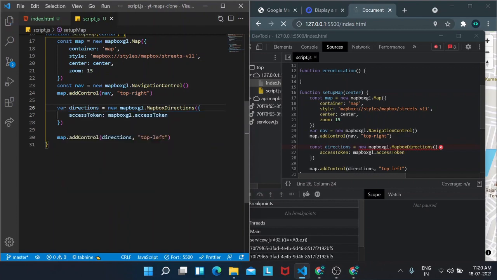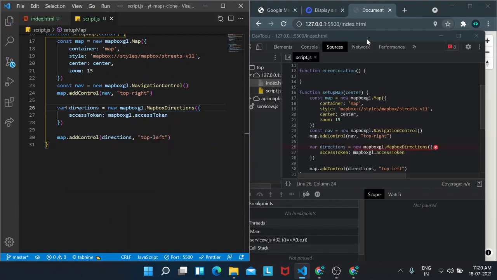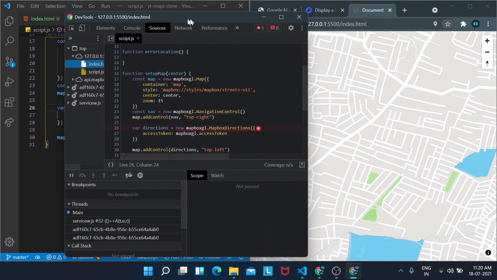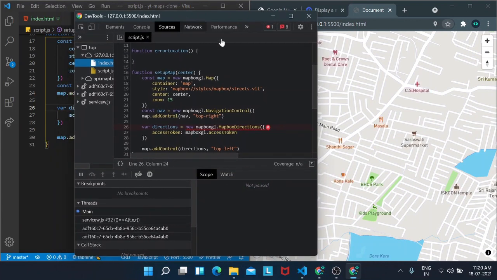I changed the wrong thing into variable. I don't know what's going wrong over here. I see, I see.